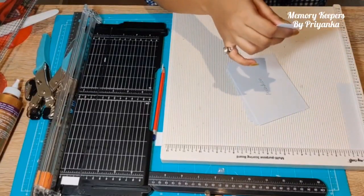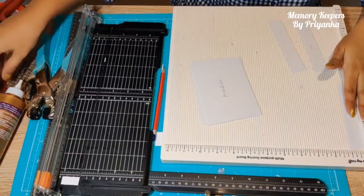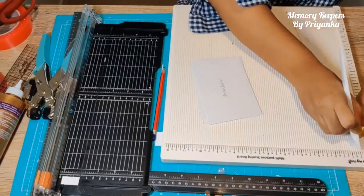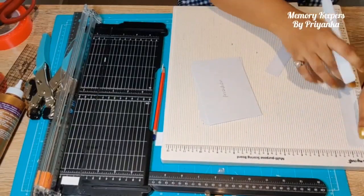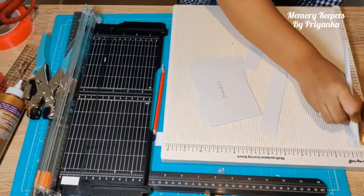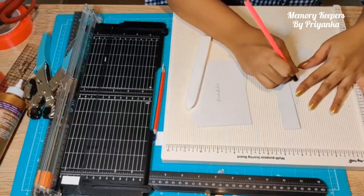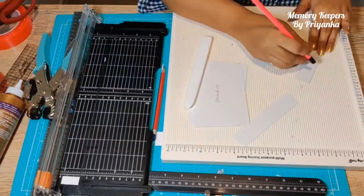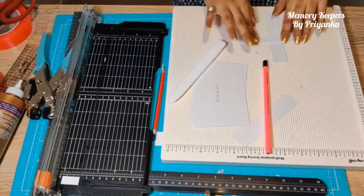Okay, so we're going to make an accordion fold. What we will do is keep your 1 inch by 5 inch paper on the scoreboard and score at 1/2 inch. Do the same for all 3. And if you have any pencil marks, now is the time to erase them, because when we fold, these will be visible. So now just fold them.